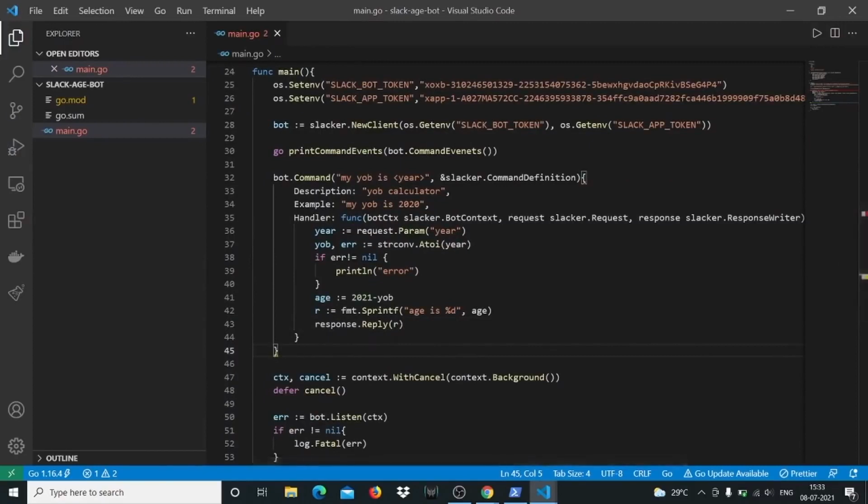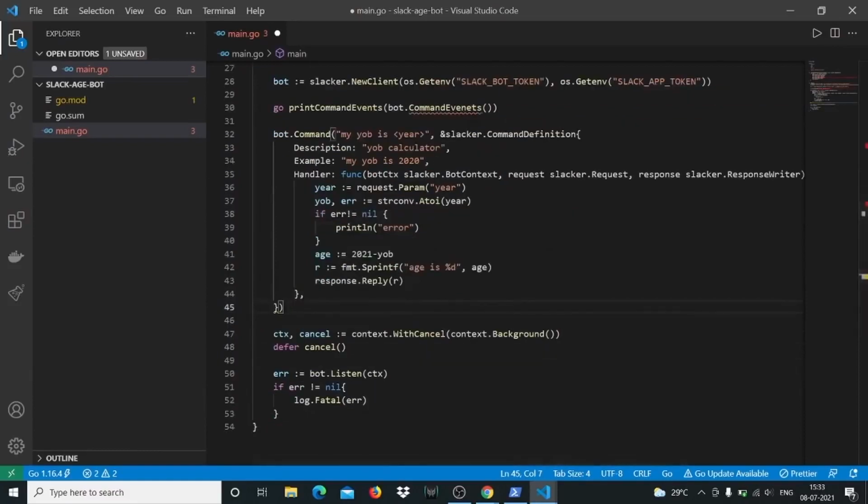Let me check. So it says bot command. Okay, yes, so my mistake. This function definition, we can't close it out here. This needs to be closed somewhere out here. And here there needs to be a comma.